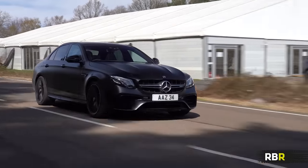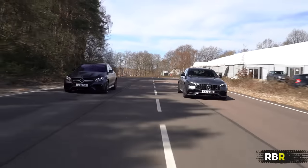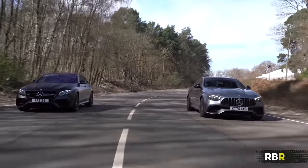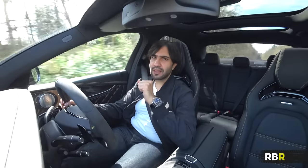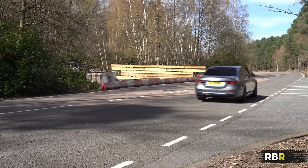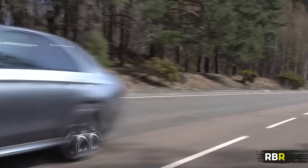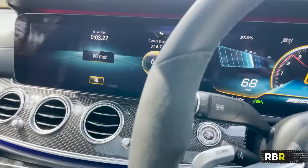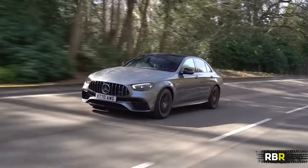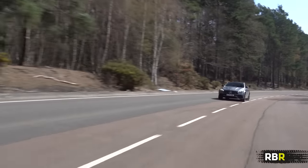This comparison is a bit unfair because the pre-facelift doesn't have the OPF, and the facelift is subject to all EU regulations that have come in over the last four to five years. Facelift on launch control — 0-60 was once again 3.2 seconds, so the cars are mechanically identical. In Sport Plus, the facelift is more muted, though the sound is live from the engine bay pumped through the speakers — not fake. Revs are nice, and you can still get some pops and bangs that you just can't from rivals.